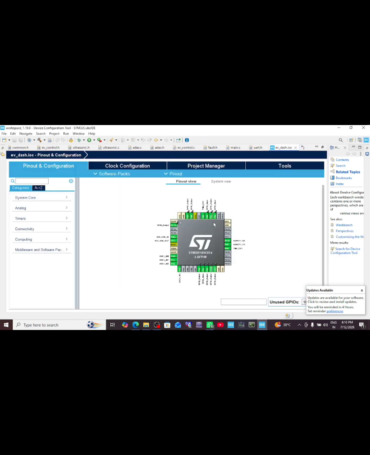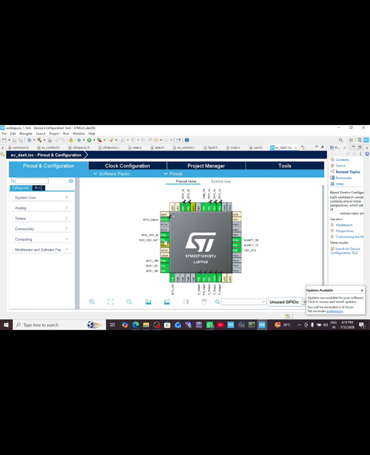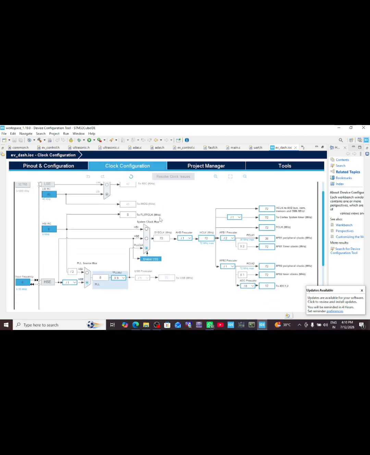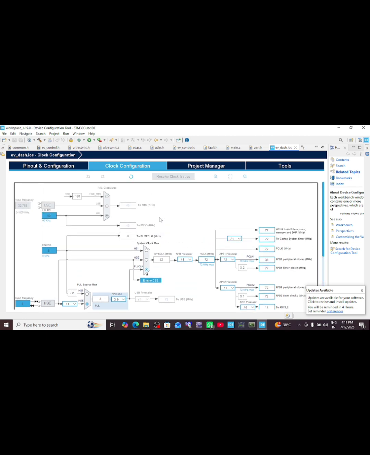These are the connections, and the clock configuration. That's it. Thank you.